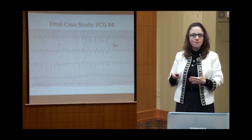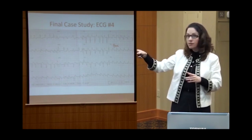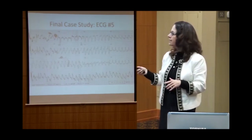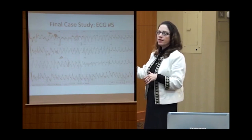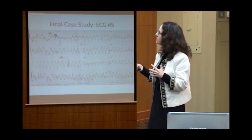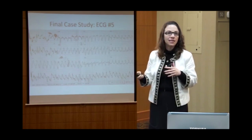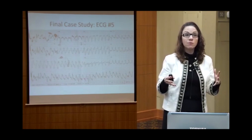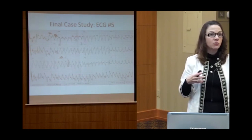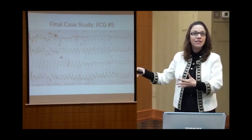And as I was walking back into the room, I looked up at the monitor in the hallway from that consult room to his room, and this is what I see in lead V1. Now, it's negative in V1, so when it's negative, we're concerned about R waves and downstrokes. Do you see that I now have a fat little R wave in V1? Now I know this is VT. So I walk in the room, and the two cardiologists were actually on the phone talking about other pages that they had gotten, and I said, hey, VT.